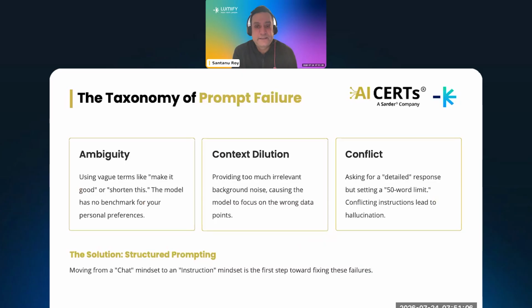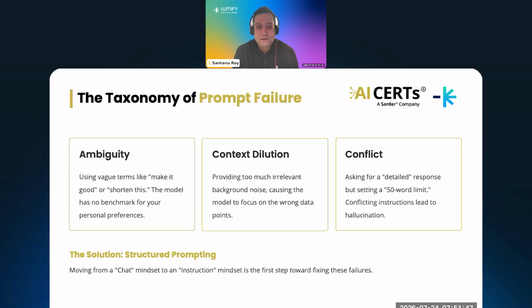The next part is really interesting. I like the title of the slide, the taxonomy of a prompt failure. Sometimes with AI systems, if we take examples like ChatGPT, Perplexity, Google Gemini, or any chat-based system where we can ask questions and generate recommendations and predictions, we might not get the desired output. So you've given a prompt, but the response is completely different. There are certain factors which contribute towards this failure.